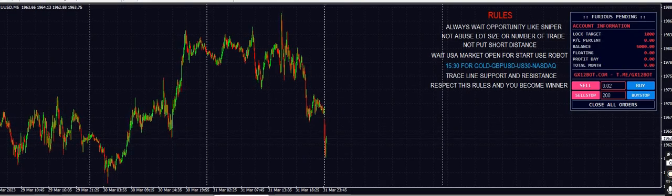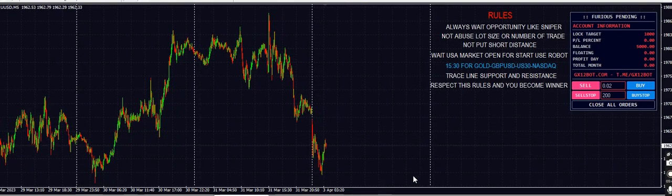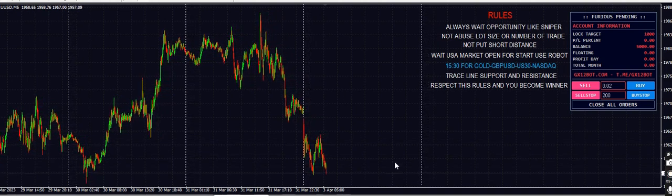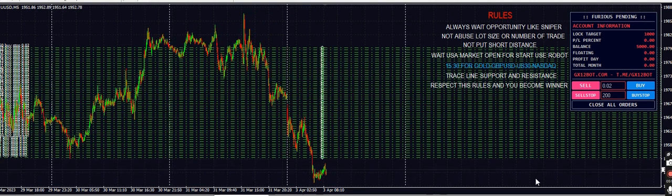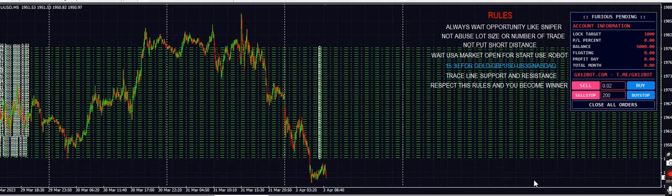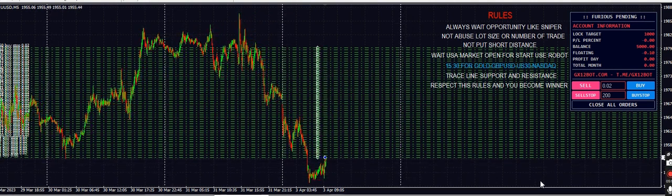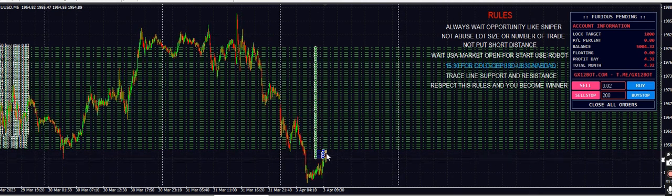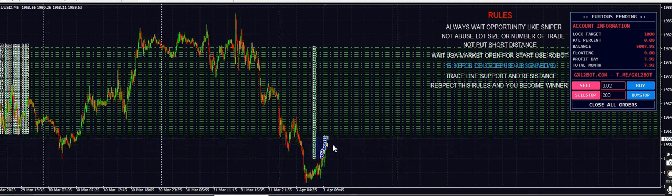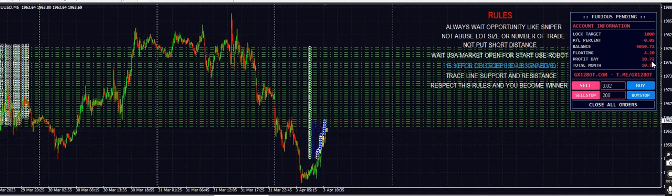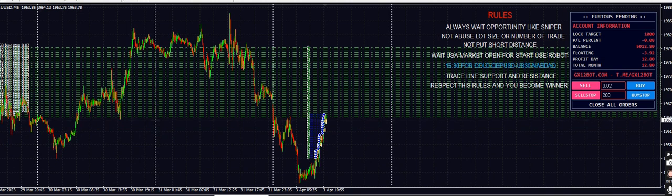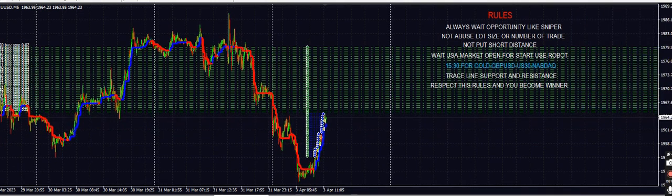So I opted for that particular day because there was an outstanding performance that would allow me to demonstrate exactly how the robot functions. You see, it is carrying out each task incrementally due to the intermittent training sessions. It will imitate, it is much shorter in duration, and it is solely focused on scalping, resulting in a noticeably reduced profit. So let me provide you with a concise example to illustrate this.